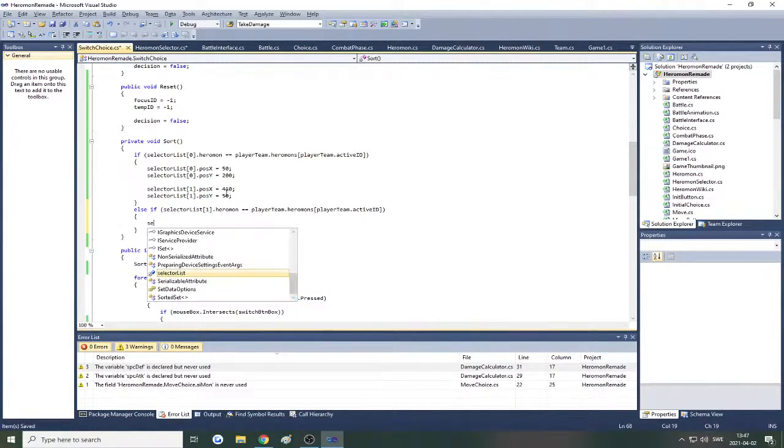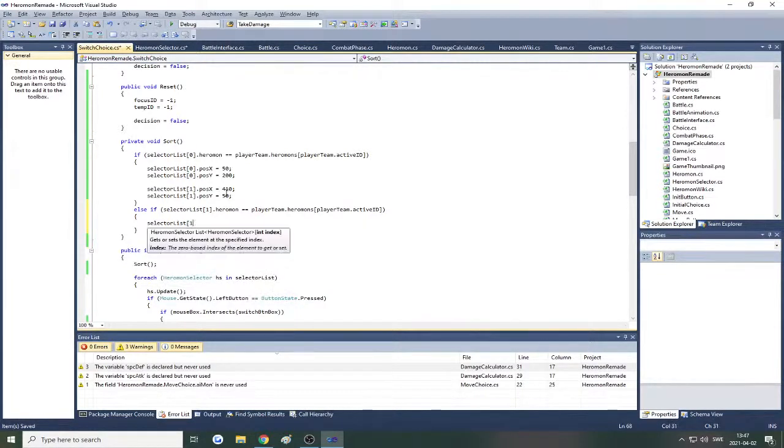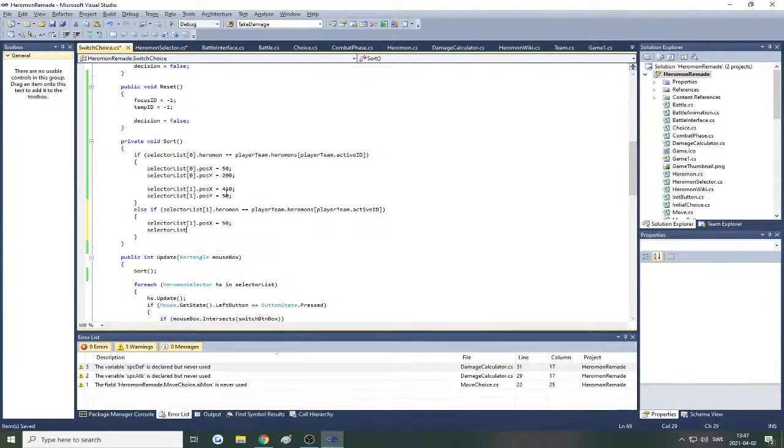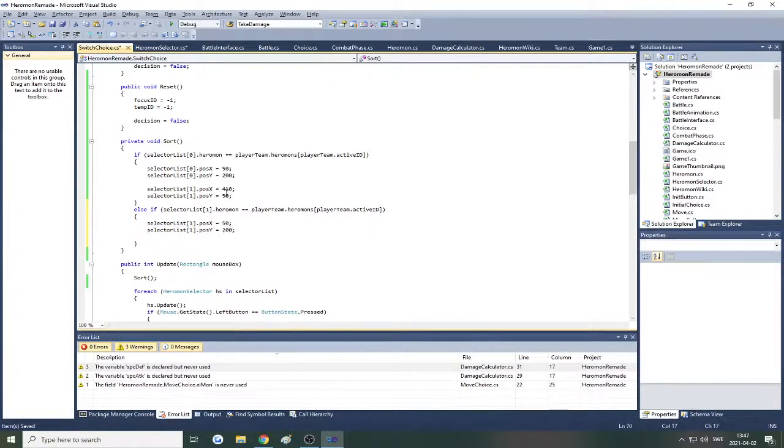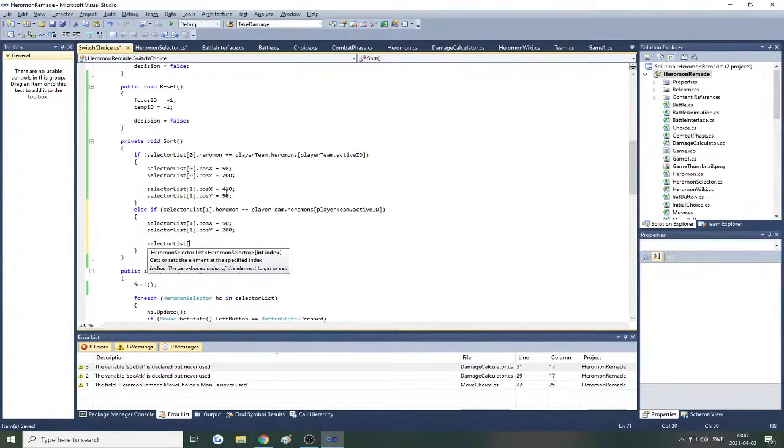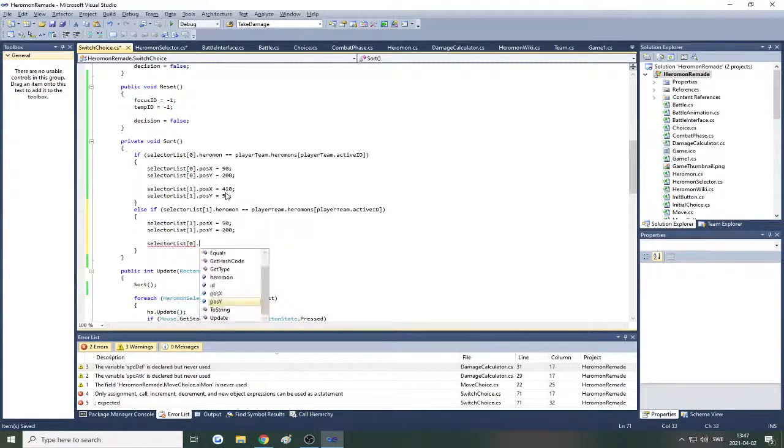Then selector list 1 dot pos x becomes 50 instead, and selector list 1 dot pos y becomes 200, and the selector list 0. You see why this is so ridiculous to hardcode?